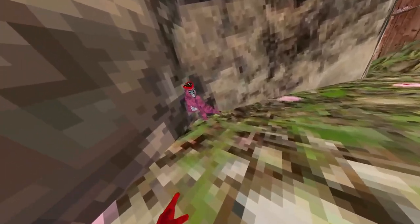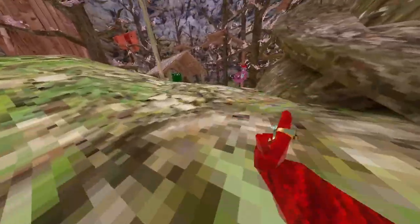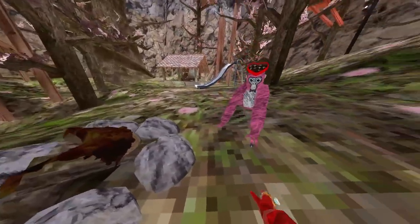Mm-hmm. So yeah, let's try and do it. Let's try and go slow and then we'll speed up. All right, I'm kind of doing it. All right, that was good. Now try and go as fast as you can without messing up and looking like this. Okay.